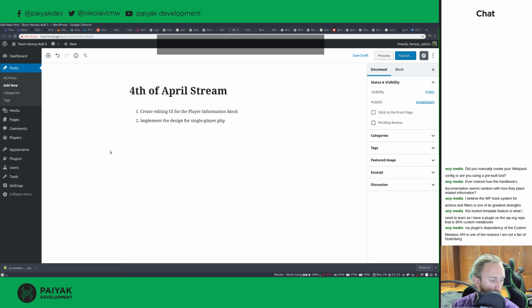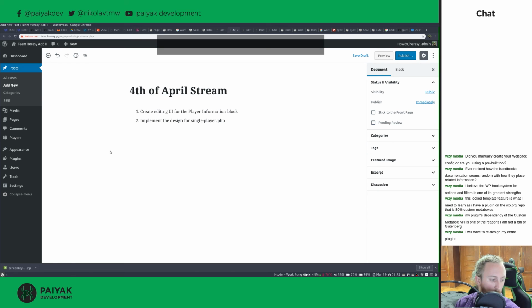This lock template feature is what I needed to learn, as I have a plugin on the WP repo that's 80% custom metaboxes. And your plugin's dependency on the custom metabox API is one of the reasons you're not a fan of Gutenberg. Oh, because you're gonna have to redesign the entire... Yes, that's true.